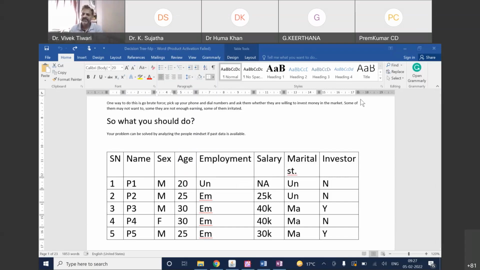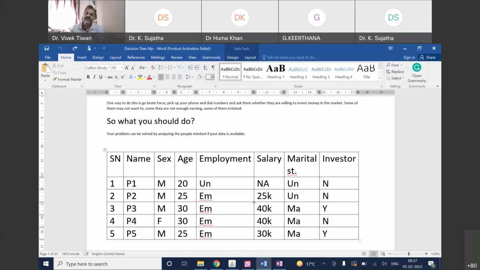Marital status depends on the age, depends on the variable. No, that is not the correct answer. Suppose I have encoded all those variable names as x1, x2, x3, x4, x5. Then how do you decide it? Because you have domain knowledge, you are trying to relate that age is related to marital status, like that. But it is not true. It does not happen like that.